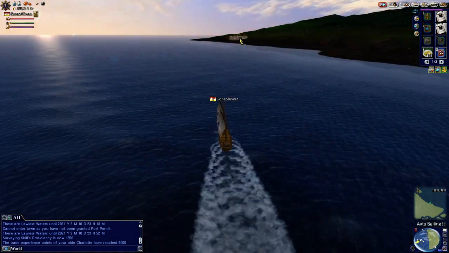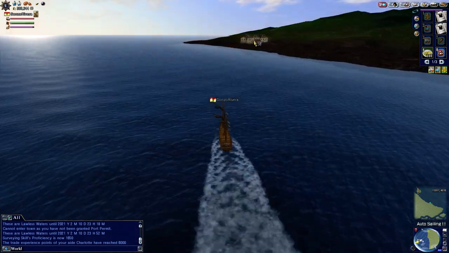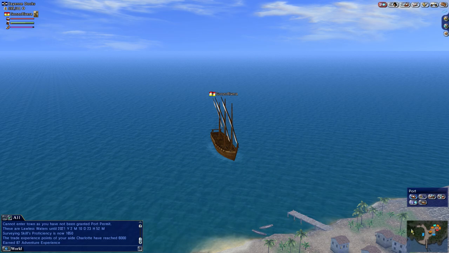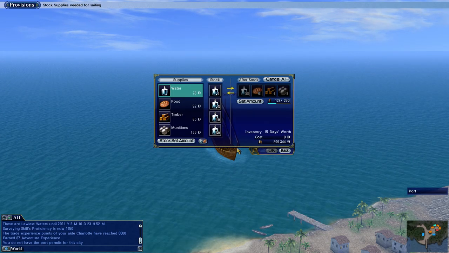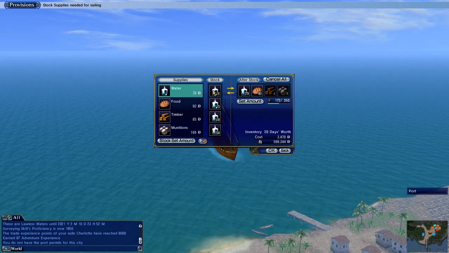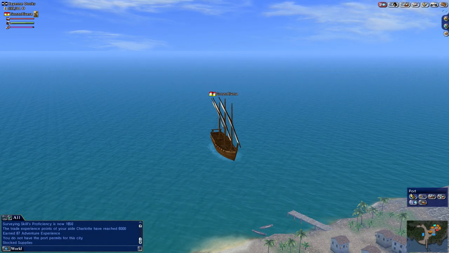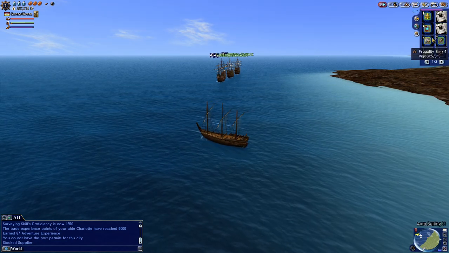So I don't know that I can go into Cayenne right now, actually, because I haven't unlocked this port permit system yet, so it's probably not going to work. Yeah, I didn't think so. I don't have the permits. But let's restock. Let's even restock more, just because I don't want to have to stop. And that might be enough. Okay, let's continue going south along the coast.